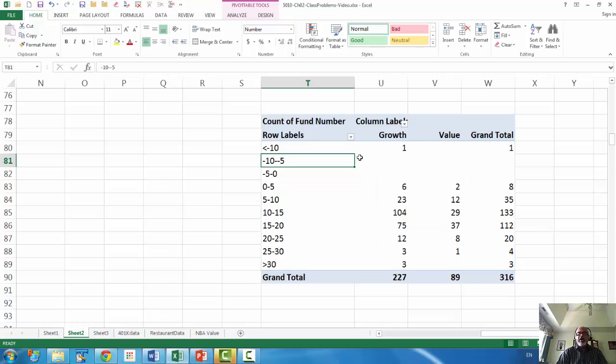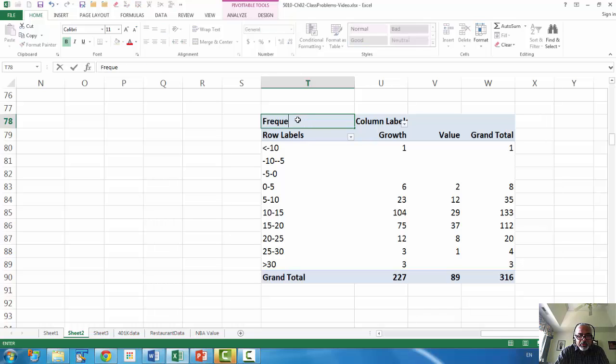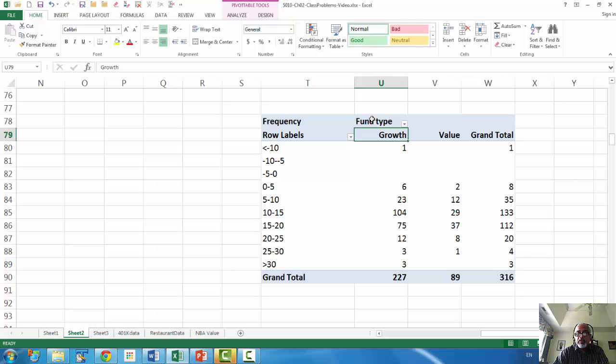So now we have a complete frequency distribution. Let's change this to frequency, and this will be fund type. These are 1 year return.